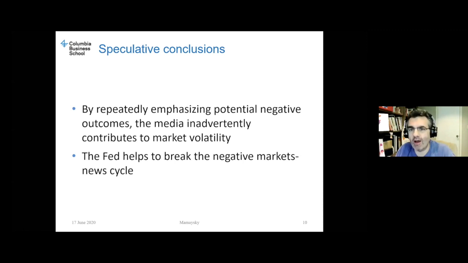So I don't have a very systematic analysis of the question that you're asking. Anecdotally, we have seen in markets a lot of reaction, at least short-term reaction, to news about various drug trials and potential vaccine successes or failures. There will be a headline that some vaccine trial looked good, and then the next day there'll be a headline that some people are questioning those results, and markets will sell off.